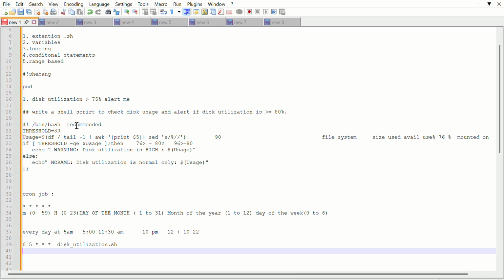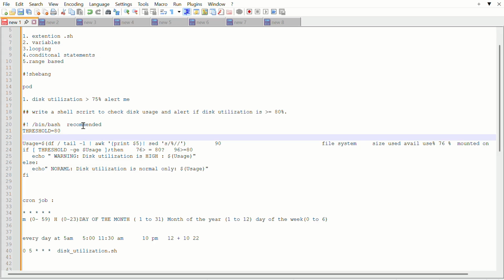Here you may have a silly doubt: hey Ravi, you just wrote only the disk utilization percentage, if it's greater than 80, or less than or equal to 80, like that. But where is the mail exactly, guys? So here you can write mail. You need to configure this one. But this is only to highlight the subject, guys. If you want to add more enhancements to the script, it's fine. There you can mention the mail exactly. I will mention my channel name, DevOpsTechie.com, so I need to get this report to my mail.